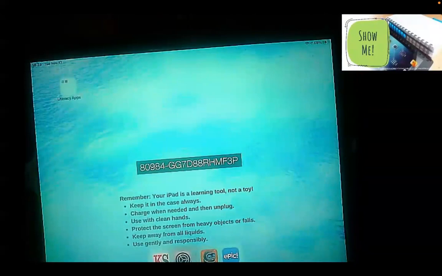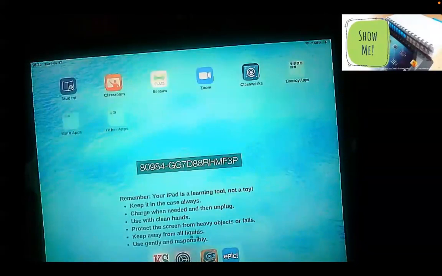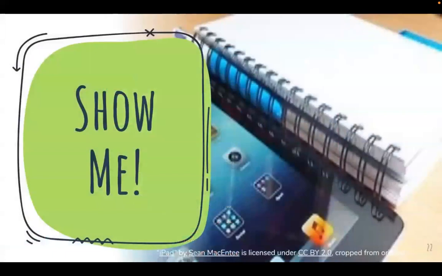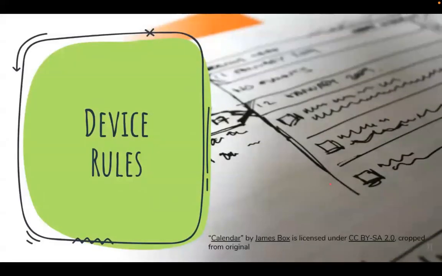So I'm done showing that part. Going back now. You can see how that definitely can help keep your kids focused instead of being able to play around or do whatever. You can take those things away from them and put them into just the things that you want.